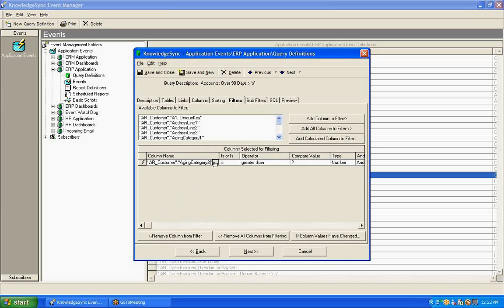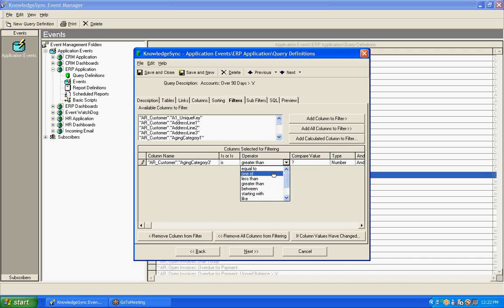You'll notice that the first component of the filter is where you specify the name of the field whose value you wish to test against. Following that is the value is or is not, and it's your choice to use either of those options. Following that is a list of operators, and you may have noticed that although our operator defaulted to equal to, we actually chose the operator greater than. And all of your typical operators, greater than, less than, etc., are all available for you to choose from within this drop-down list. But let me comment on a few of these operators.